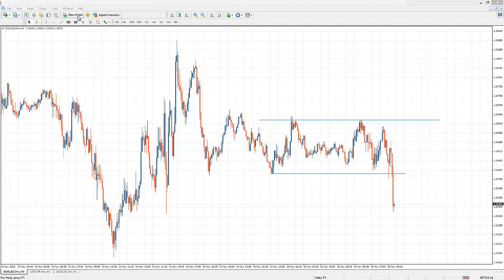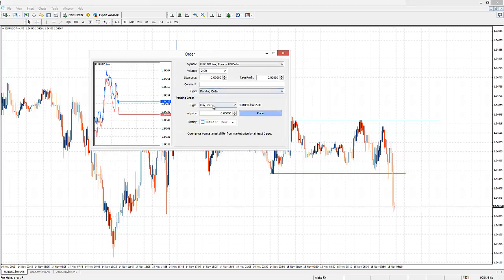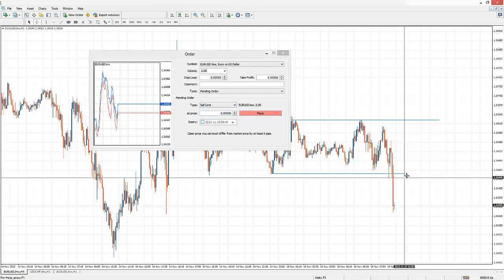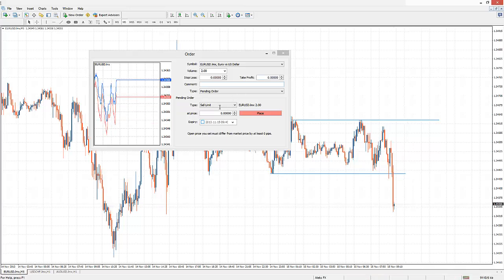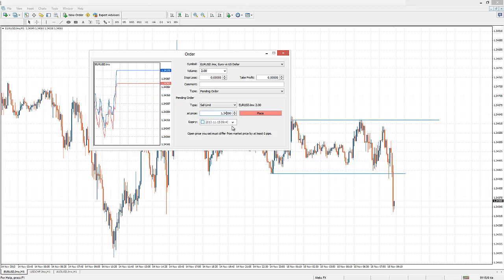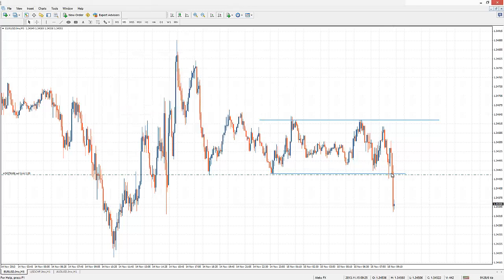So what I want to do is look to sell on a retracement back to the area. What we have is support broken, look for it to retest as resistance. So I want to set a sell limit order at this area right here, around the 34.45 area. So put that in there. You see that sell order right there.